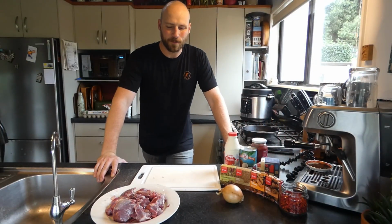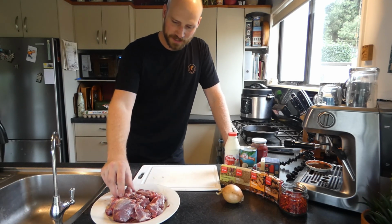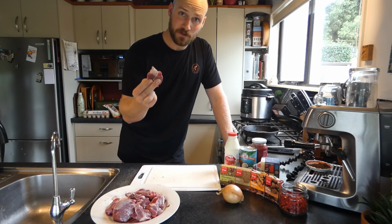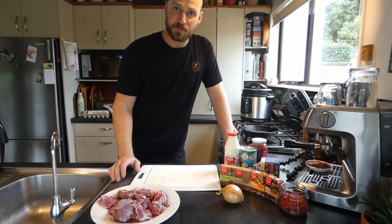Alright guys, welcome back. We're inside now with the goat that we harvested, so we've just gone through and chunked it up, nothing too fancy. I'll go through and just trim it now and get rid of a bit of the sinew and little bits and bobs that are left here.